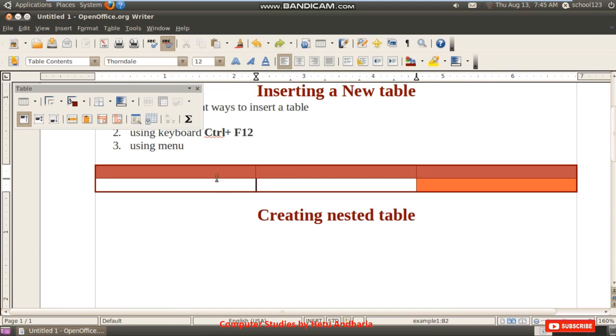Fine. Now I come to the next topic, moving between cells. Now I am in this cell and I want to go to another cell. I can click here. I can go on clicking and moving, right? This is technique number 1. Another technique is using the tab key. See, this will surely be asked in the MCQ. For example, I am in this cell. I type here roll number. Now I want to go to the other cell. Which key do I have to press? Tab, T-A-B, the tab key. So I will move to another cell. I will go to the right hand side cell of the table.